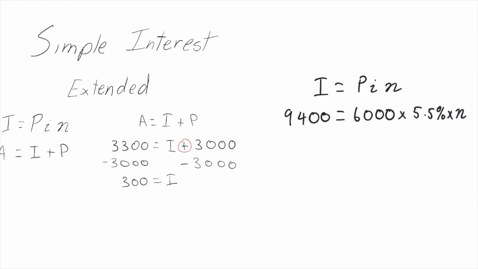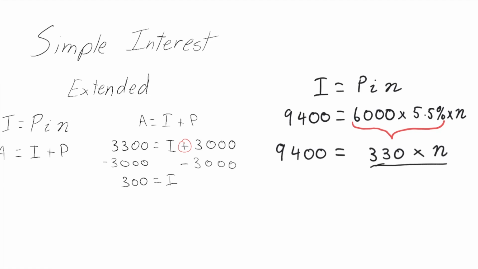Well, the first thing I'm going to do, I'm going to conduct my multiplications where I can, and I'm going to drag that result down. So 6,000 times 5.5% is 330 times N, because we haven't figured that out. And our final interest is 9,400. Well, now it looks a little bit similar to our original one. So we look at our order of operations backwards. We only have one operation. We're good. We conduct the opposite operation to cancel out, which means instead of 330 times N, it's going to be divide.